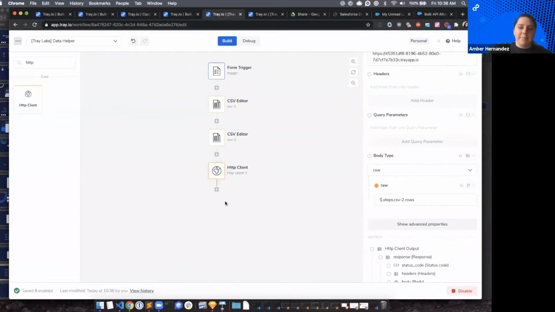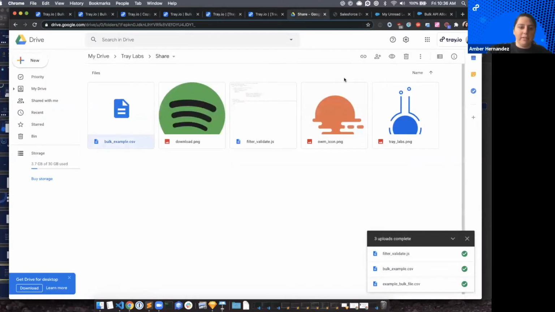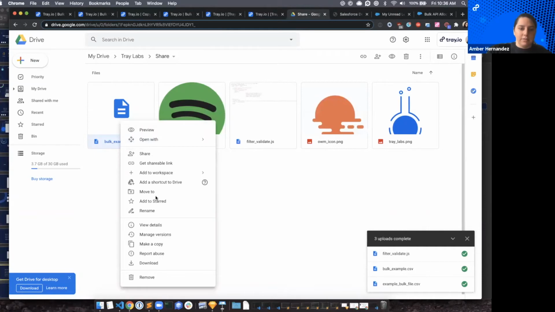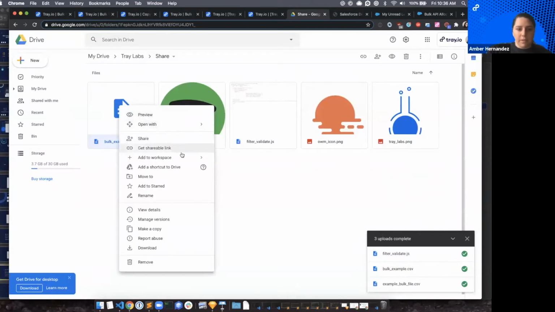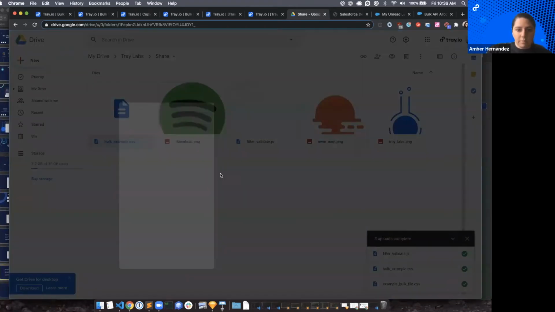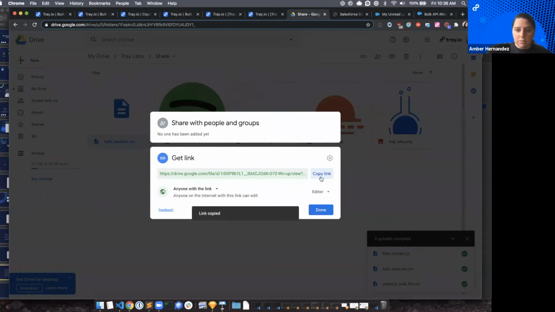So once I have all my steps configured, what I want to do is import a file. I have a file for you guys that you can download. I'll put the link in the chat. Let's go ahead and grab that. Okay, copy. And in the chat, you'll have a link to the CSV that you can download. This is an example CSV with, I think, 5,000 rows in it. Let me know if you cannot access that to download.